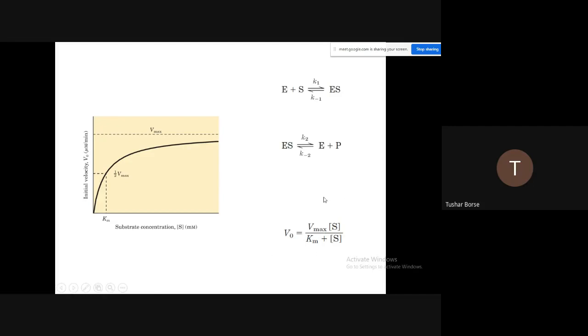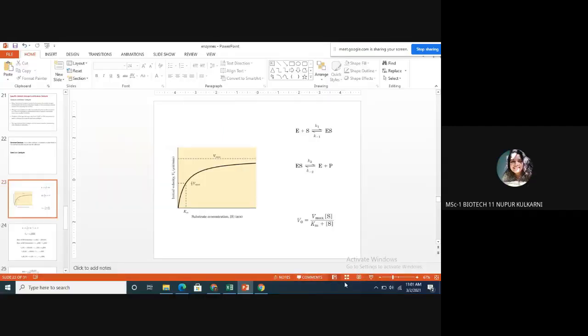So maybe tomorrow we'll talk about how this equation came into existence and what the different assumptions are that have been made. I'll tell it in short, and then we'll continue with the presentation. So who has given this presentation? Nupur, okay. If required, Nupur, you can continue if something is remaining from your side. First I'll explain my views about this MM equation and then we'll listen to Nupur. Yes, sir, transformations in the MM equation. Okay, fine. So we'll continue with your presentation tomorrow.